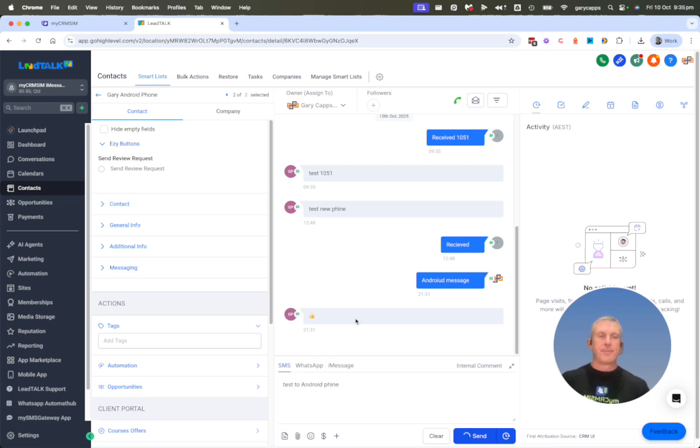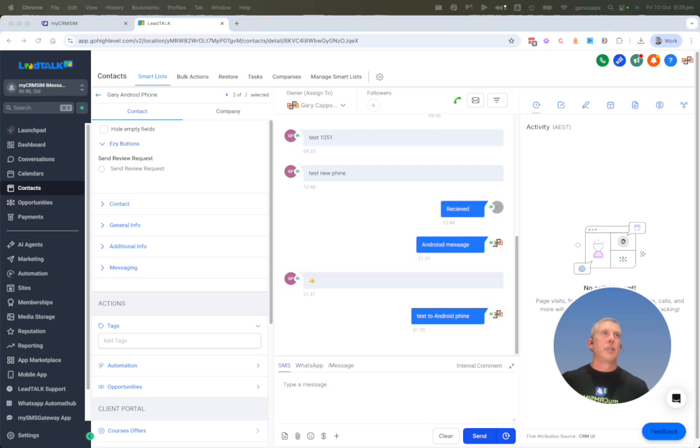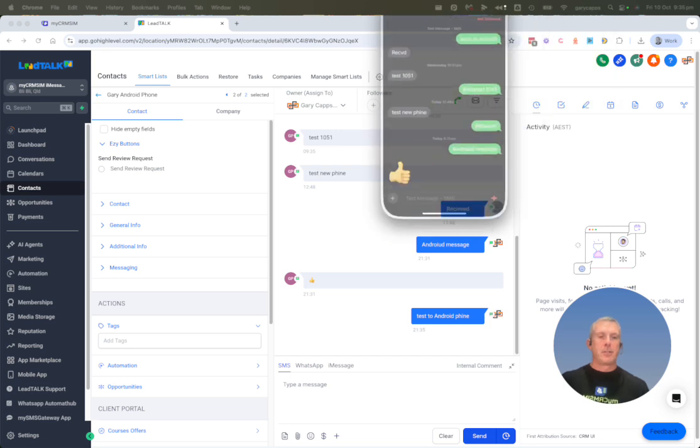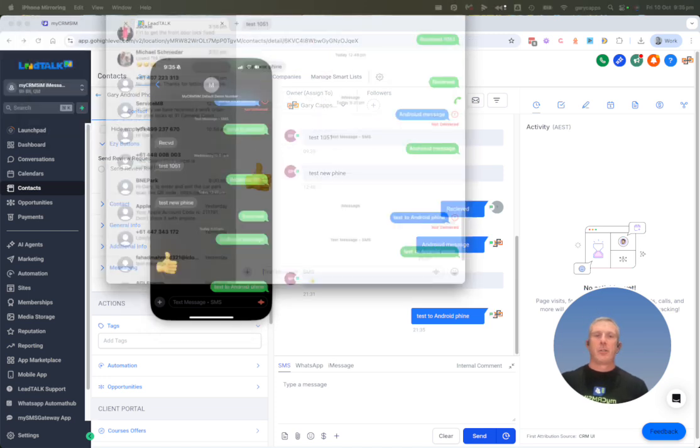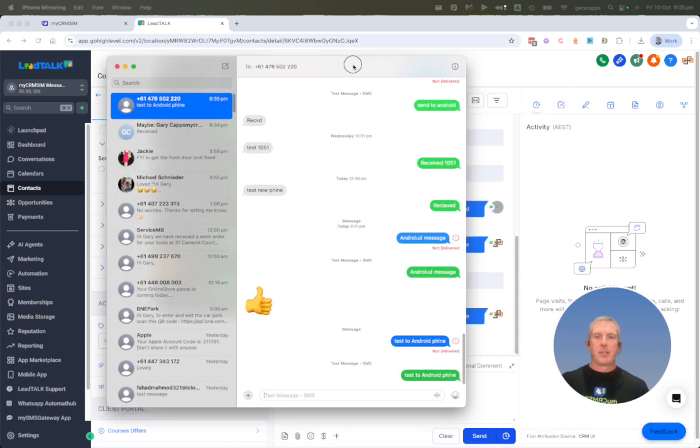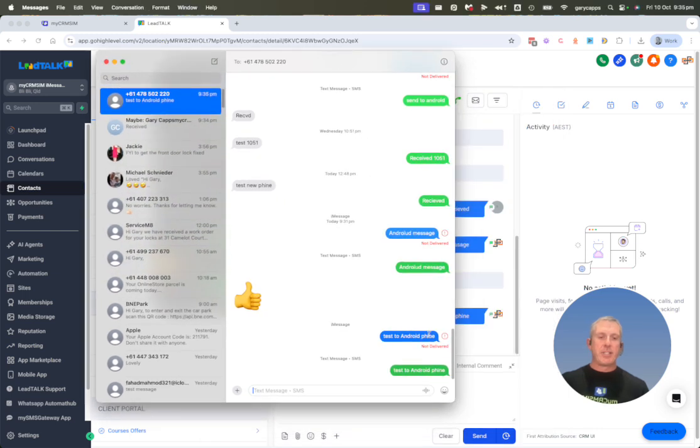And I'll bring this over in 1 second. All right, so there we go, into the Android phone. So that has sent out a green text to the Android phone. And the way that that works is you will see in your iMessage, we can see here it tried to send a blue bubble, but it can't do it, so it defaults and it goes back to SMS.